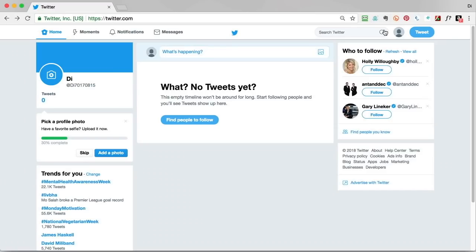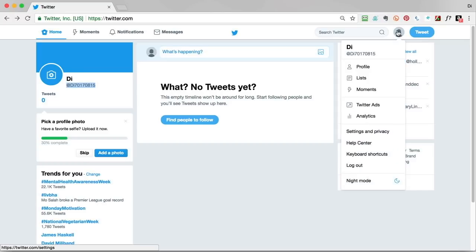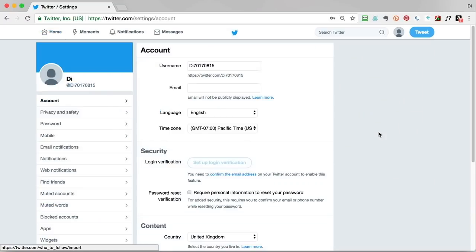Now, usually when you join Twitter, the sign-up process will involve you choosing your own username. That's what comes after the @ symbol. Unfortunately, I've not been able to do that today. I've set up a few different accounts for my tutorials. Twitter now thinks I'm some sort of bot, so it's assigned me a name with loads of numbers in. But it doesn't matter because I can change that straight away. And what I need to do is go to my little profile icon, top right. In there, go to Settings and Privacy, and here, you can change your username to anything you want.